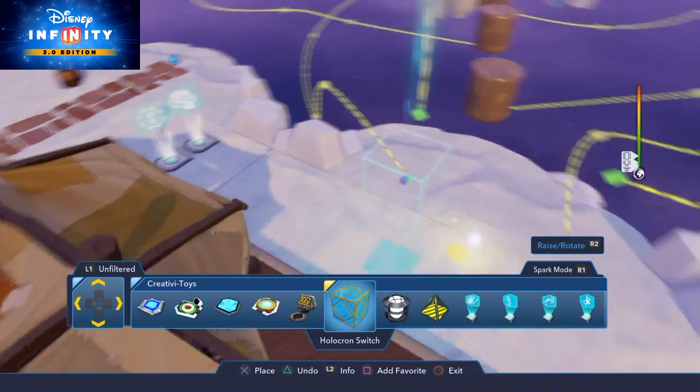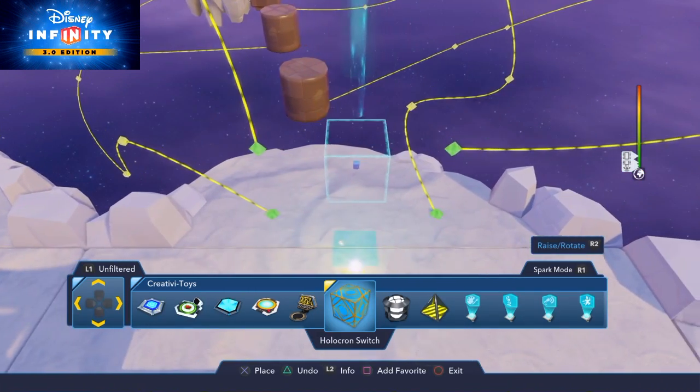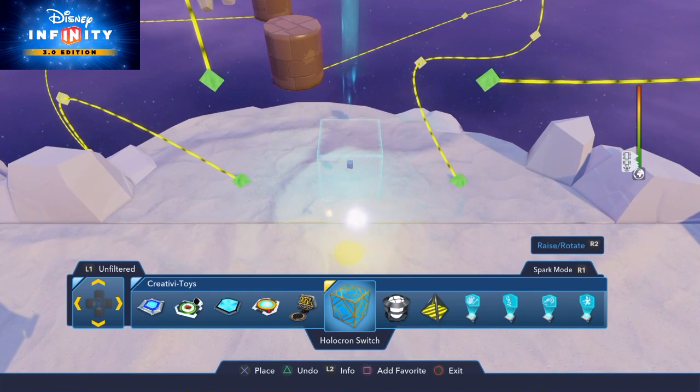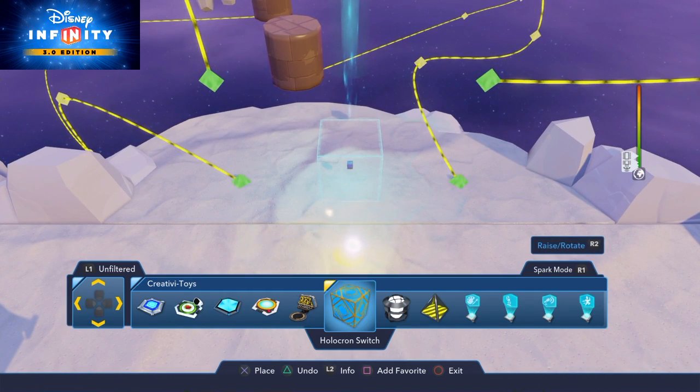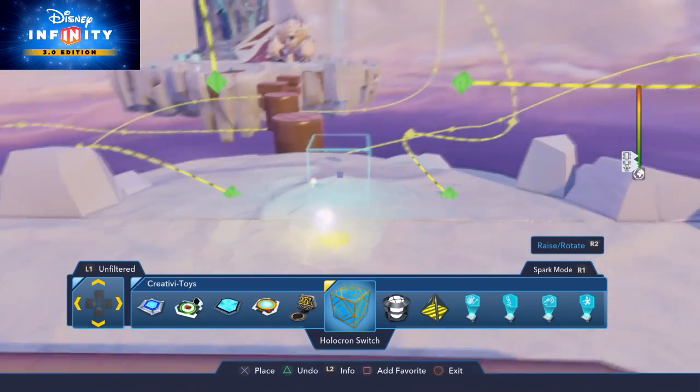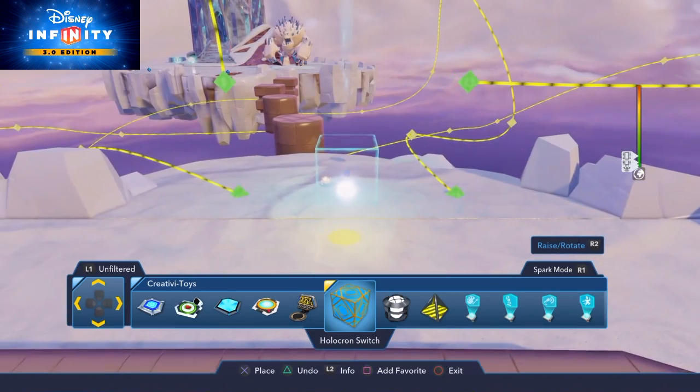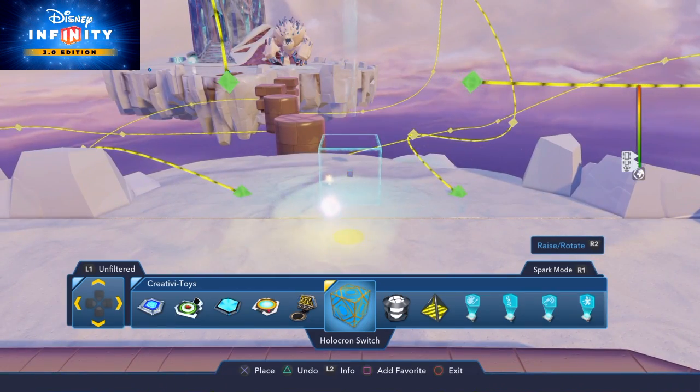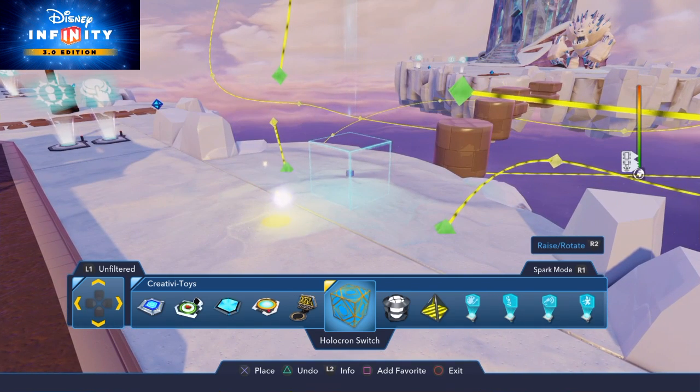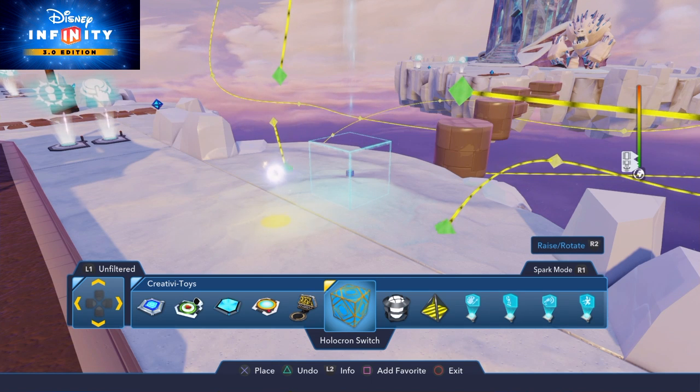Now what this switch means is that only a Jedi can use it. So those Disney Infinity characters that aren't Jedi won't be able to use this switch, and therefore will not be able to move the objects within your game. That gives a bit more control. It is basically just an on-off switch, but it can only be used by certain characters. So I quite like this one. I'm just going to place that in between the tower and drop it in there.